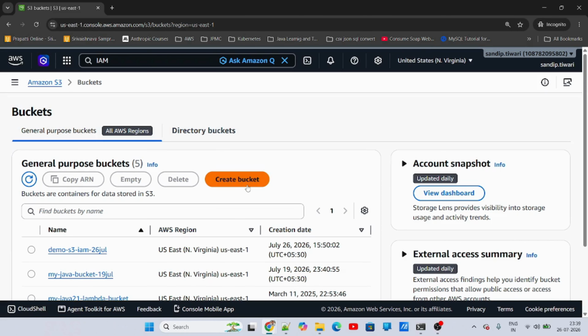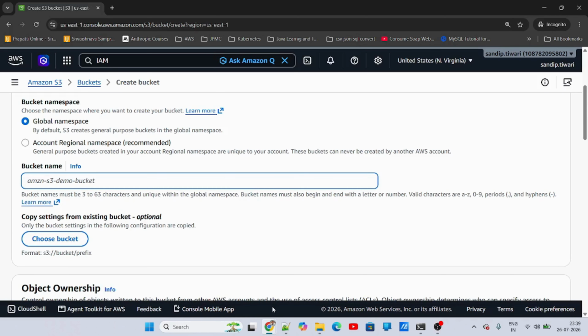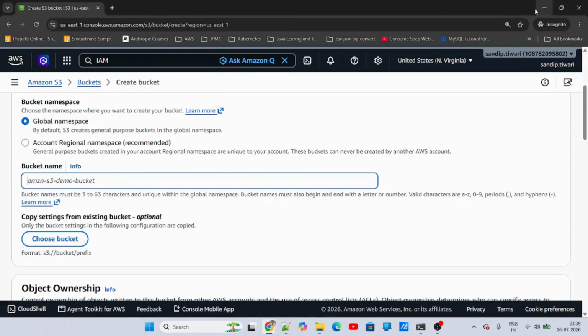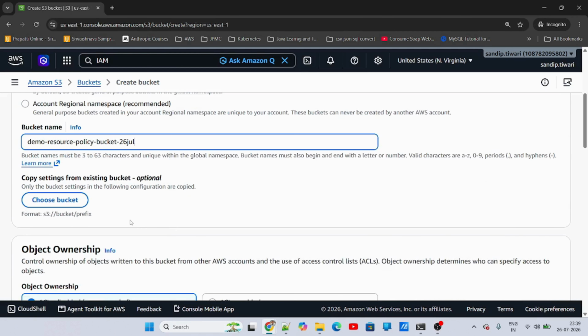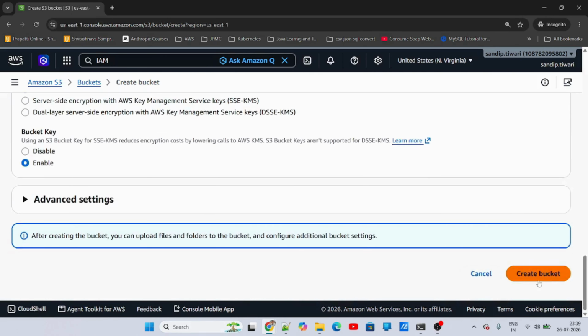First, I'll create a bucket in the 10878 account in the US East region. Let me do that. I'm going to use the name here, 6 July. I'll keep everything as it is.